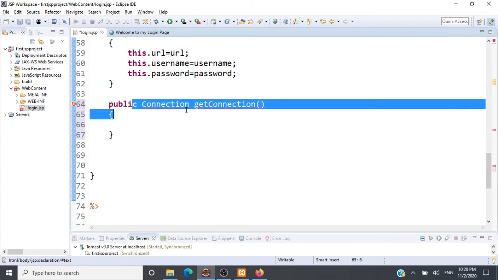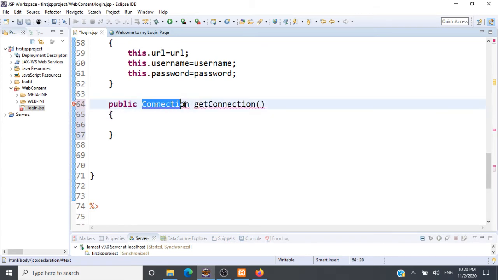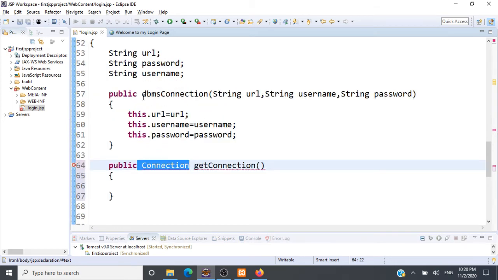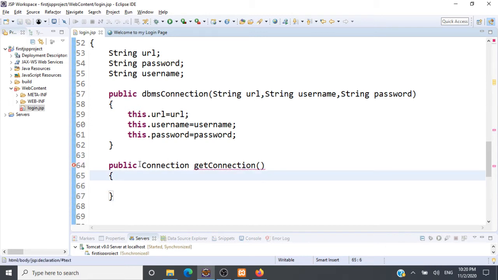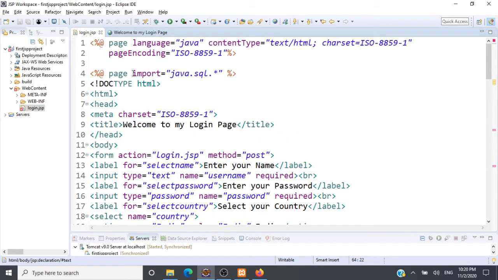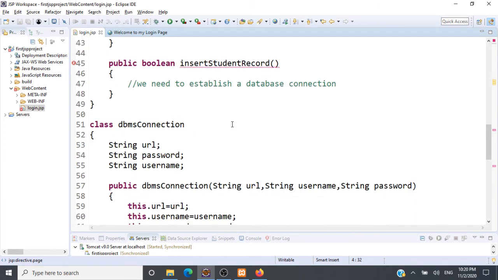This method will be returning an object of type connection. Now this error has been fixed because we have imported java.sql.star. Don't forget this step. This is very important.